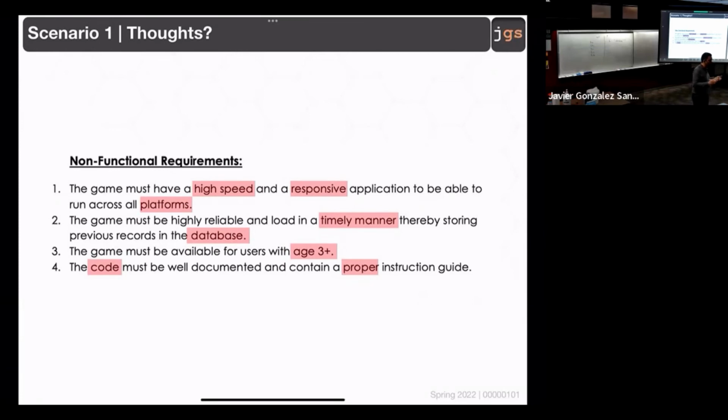Okay, very good point. Very good point. The customer is the people that are paying for the game. So in this scenario in which I ask you to do the game, I am your customer. Who is going to play the game? Maybe my students in the following class or something like that.